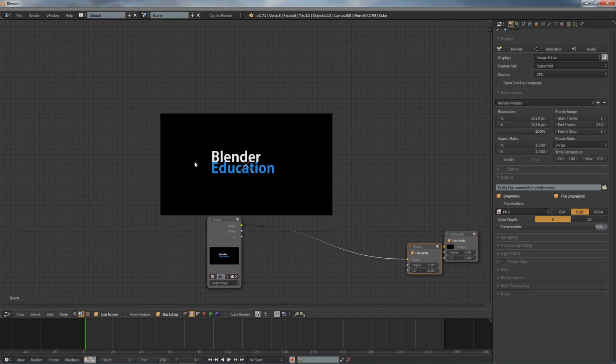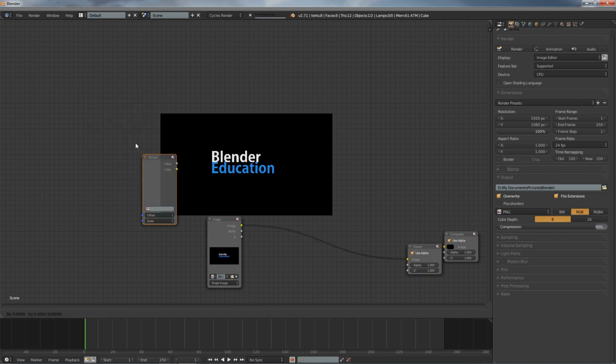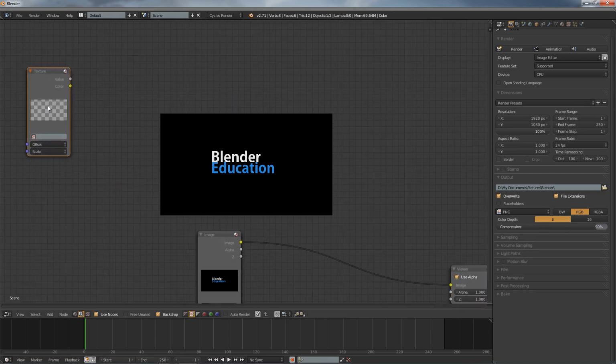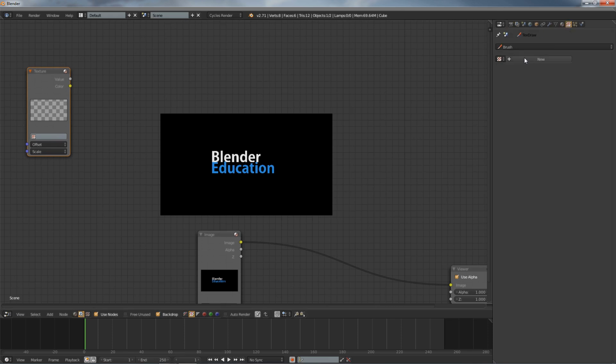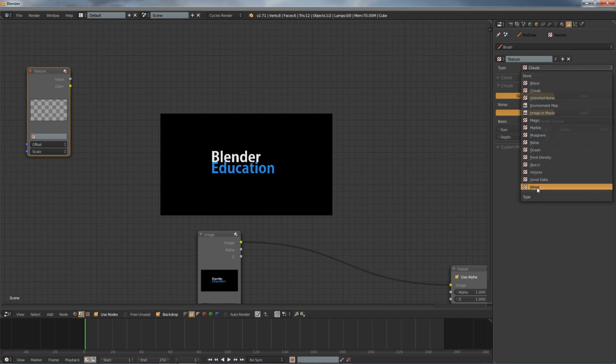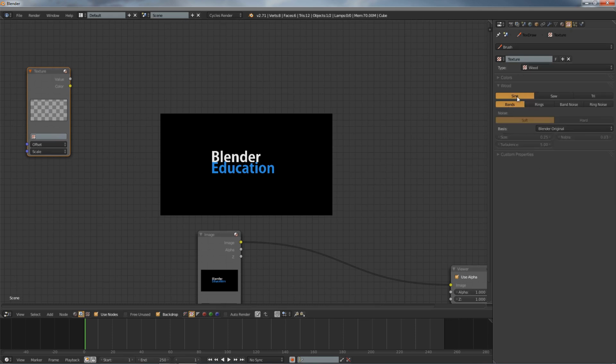Now in order to do that, I'm going to use a texture. So input texture. And in order to define the texture, I have to go to the properties panels, to the texture tab, add in a new texture. I'm going to make it a wood texture. Sign is fine. I'm going to put it to band noise. And I'm going to put the noise down to something about 1. I will show you how this looks like in just a minute, but let's name it first. I'm going to name it stripes.